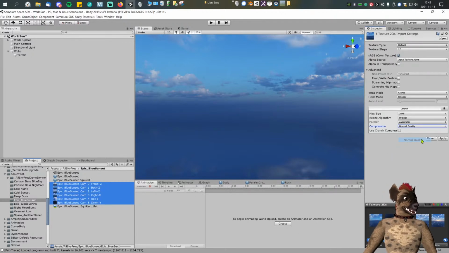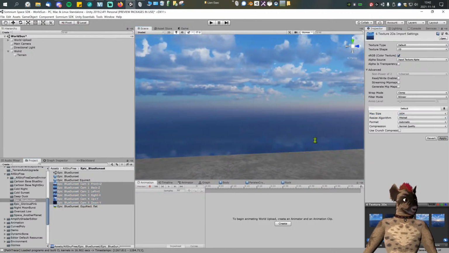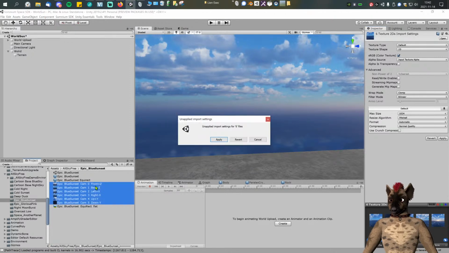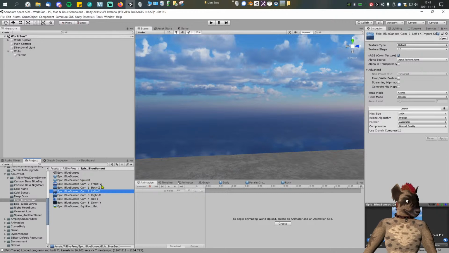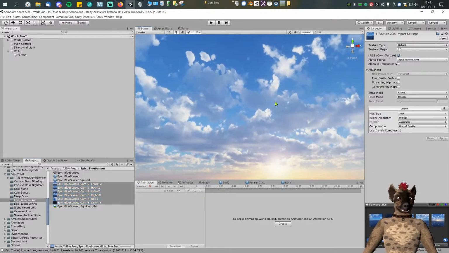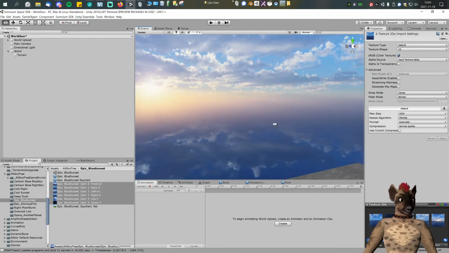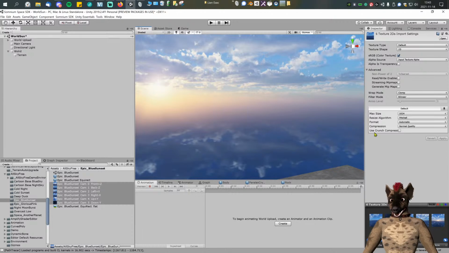Okay, let's do something else. Let's quit normal and change for 1K, like Ultraloid said. Three megabytes. So in this case, you may prefer lower resolution and no compression, maybe even higher quality.